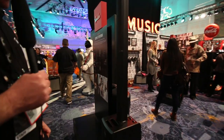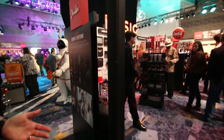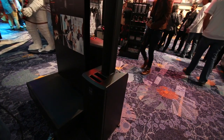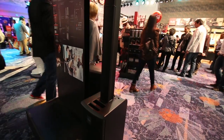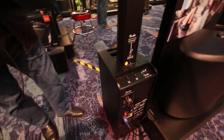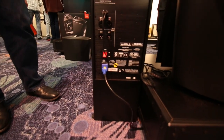Moving on, we have our new Expo system. The Expo system includes an integrated subwoofer and a line array style speaker column. It has very easy to assemble construction with a very sturdy metal locator pin connection, which is much more reliable than a lot of competing products. It's very reasonably priced, sounds fantastic, and you can chain as many of them together as you want. It is designed for places where you have a very small footprint — you might be at a party or small event where tripod stands would be a problem. This is a nice solution for that.